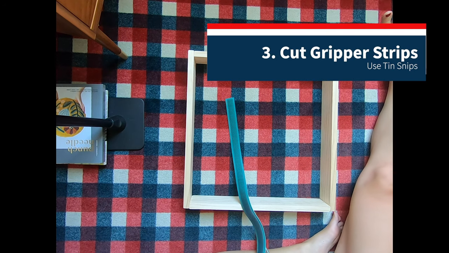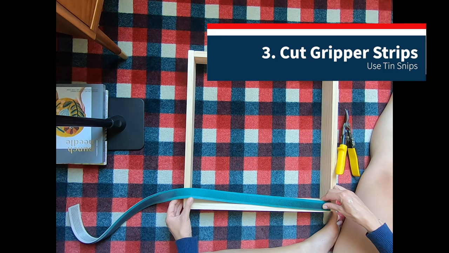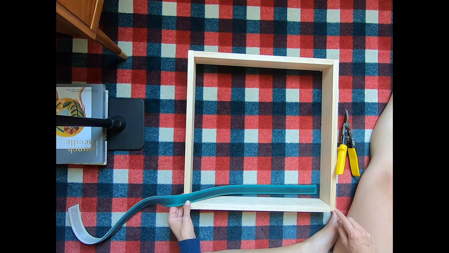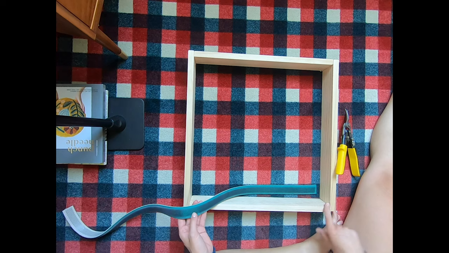You're going to need a pair of tin snips. I'm going to cut this to fit in the inside. I won't put a corner in it so I'm just going to cut it this big.